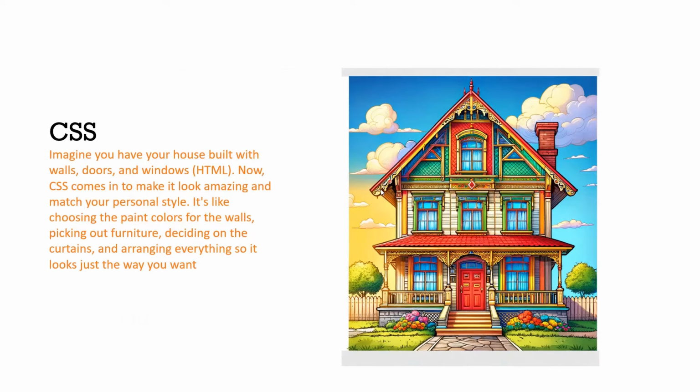So now the next part is CSS. If you just build the house, right, it won't look visually appealing. So you need to add some color paint to your walls, you need to add curtains to your windows, you need to pick out furniture. So after that your house will look much more aesthetic, isn't it? So in the website world, CSS does that job.